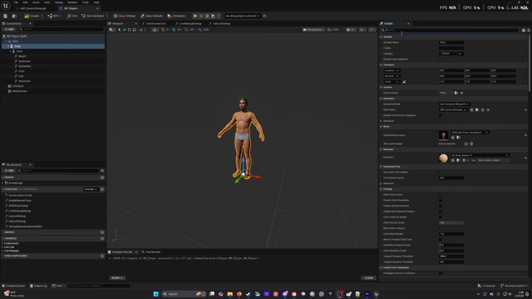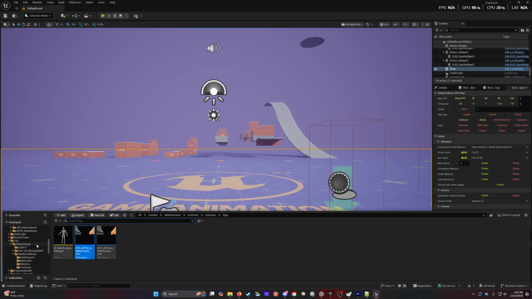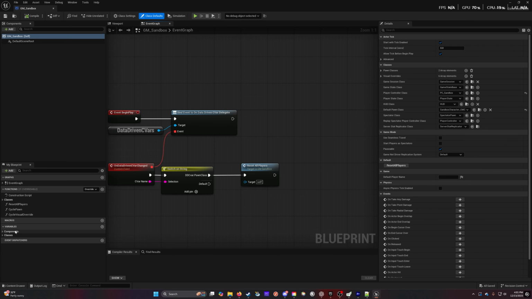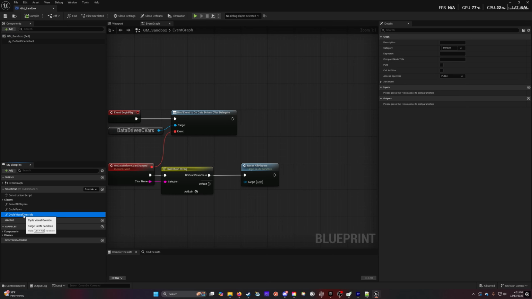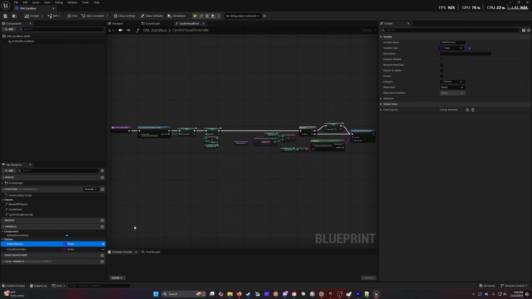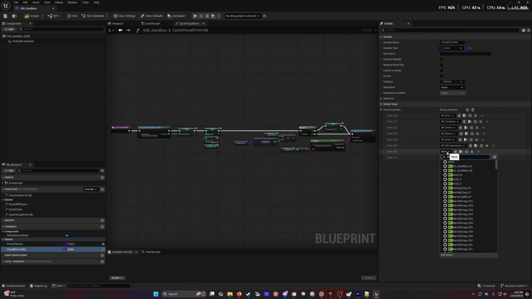And on the body, we have our generic retargeter animation, and we're going to add a tag. The tag is just going to be the name of the blueprint. Save and compile. And next we need to go back to our blueprints for GASP and open up our sandbox. And we're looking for visual overrides. Open that function here and look at the variables. Don't need to worry about this. We do need to worry about this. So we're going to add 2, 1 for each of the blueprints that we're using.